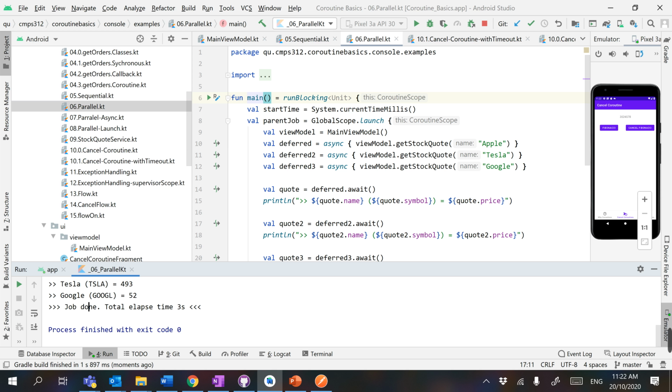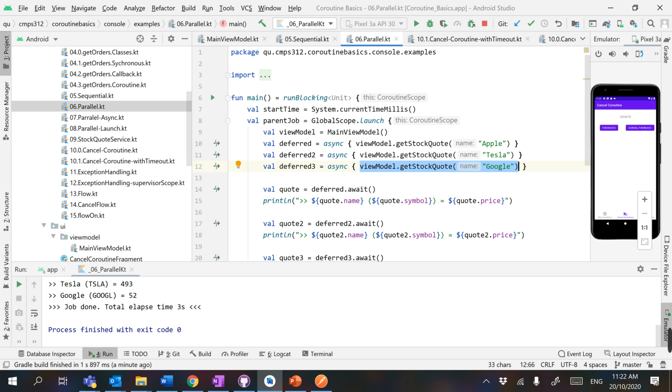Inside my scope, I launch a scope, and in here I'm launching three parallel coroutines. The first one, I'll get the stock code for Apple. The second one, I'll get the stock code for Tesla. And the third one, I get the stock code for Google.